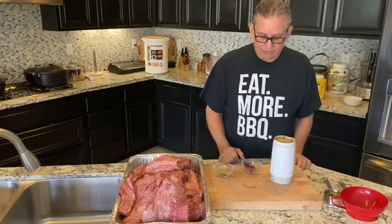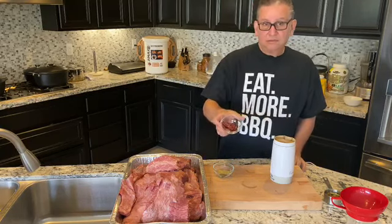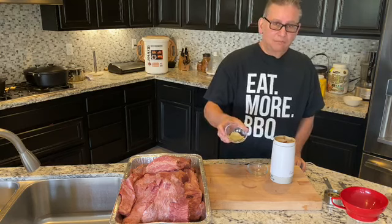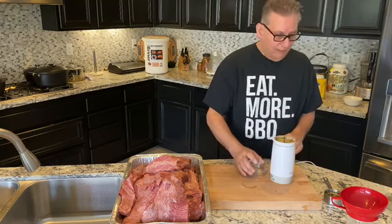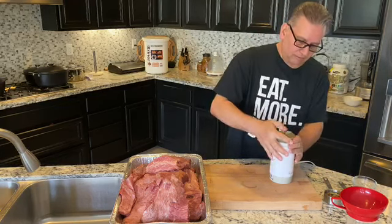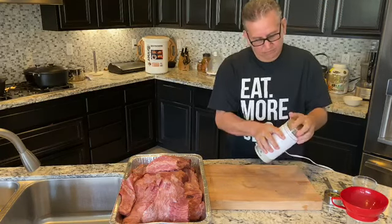Okay, we're getting ready to make our spice. I got about 6 whole red dry chilies. I'm throwing that in there. About 6 bay leaves, throwing that in there. And I'm gonna grind that first, and then I'm gonna grind the rest of it. And it's gonna be a little bit noisy for a minute, but you'll see. There you go.